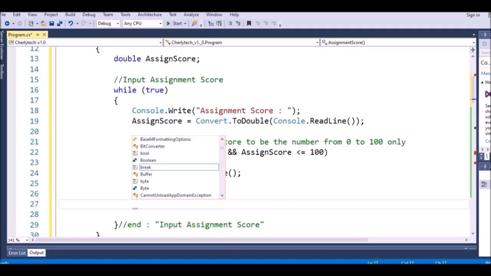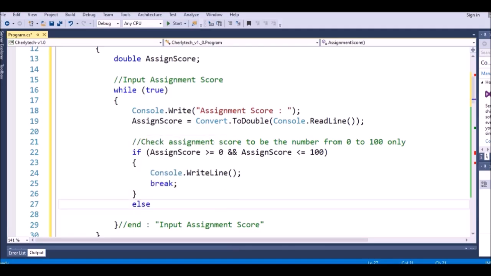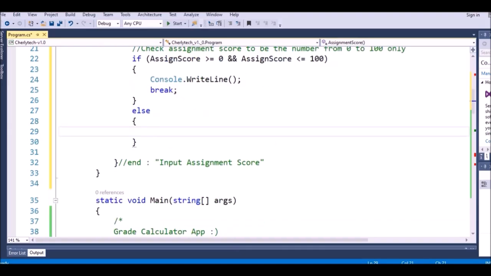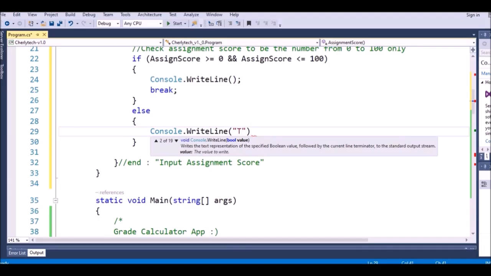Else, this one. So in here we say also to write, and in here we say try again, try again.